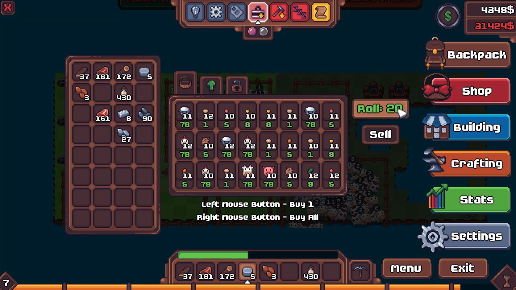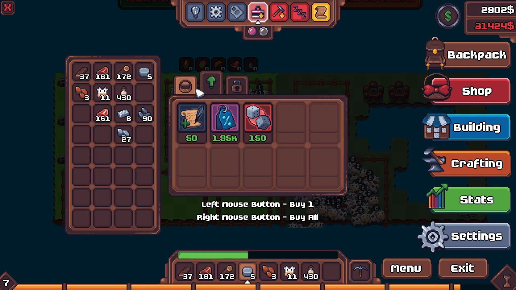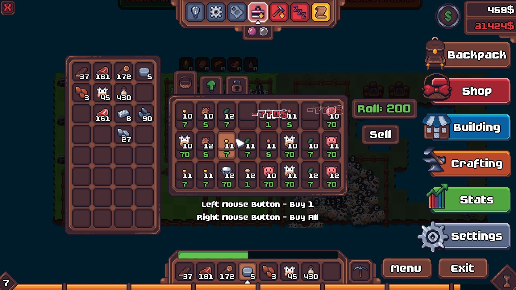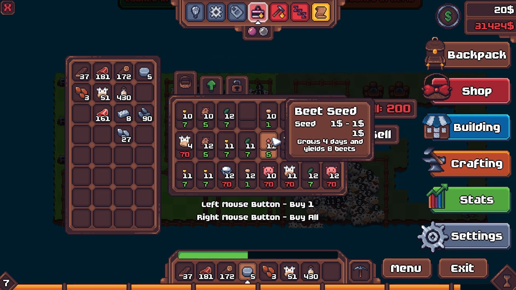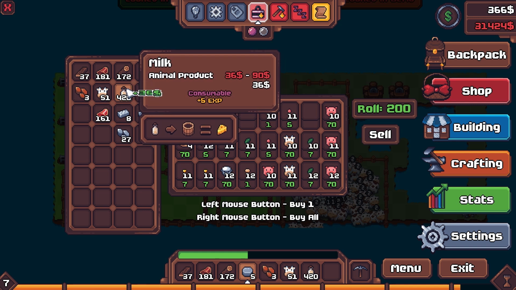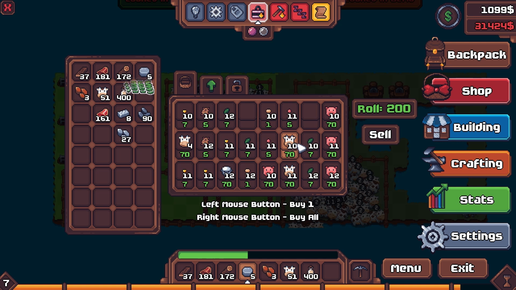Alright, so 80 cows. Let's go. There's 11. Let's bring the shop prices down just a little bit more. There's 23. Alright, we're out of cash there. So let's sell some milk. Got to get up to 80.